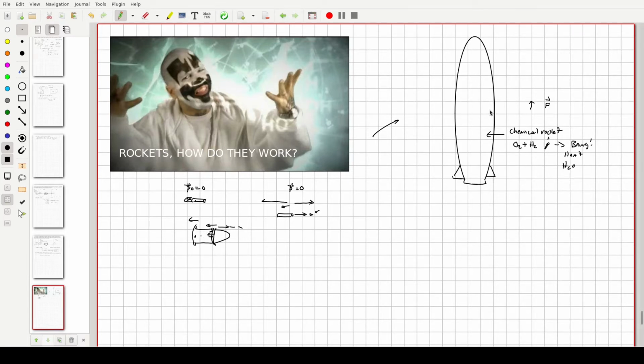Well, it's a similar thing as what's going on over here with the rocket, except instead of bullets, what you're shooting out of the back are water molecules. Okay, or if it's a solid rocket booster, whatever particulates are being shot out due to that combustion. Now, the reason why they're flying out the back is because they're hot. They're very hot. They're steam.